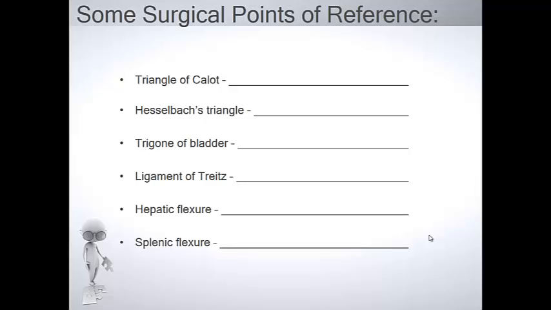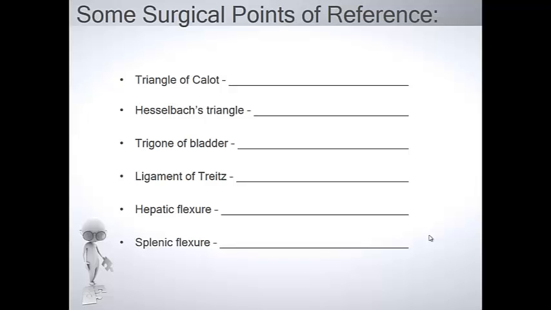Now we're going to cover some abdominal points of reference that are crucial for the surgical team to know because they are anatomical landmarks in the surgeries dealing with that specific anatomy. These are not in any particular order, but I've highlighted 6 landmarks because when you head out to clinical in a few short months, chances are you're going to get started in abdominal surgery, and you're going to hear these terms regularly. So grab your pens and write this down.